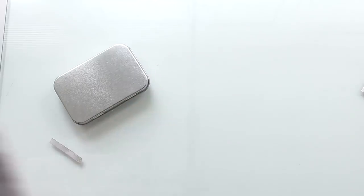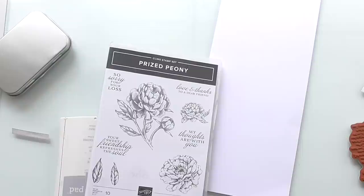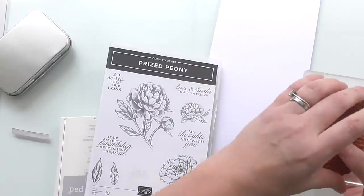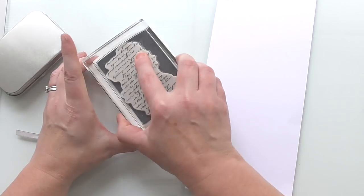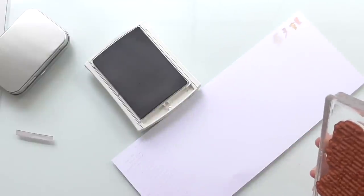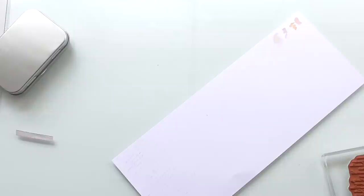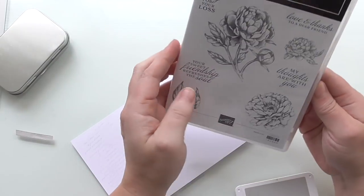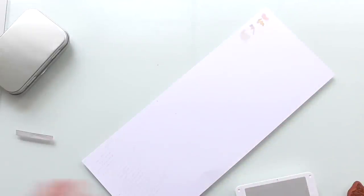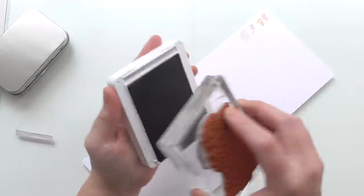I've not planned this bit yet. I've got some stamps here — let's have a look what we can make. First of all, I'm just going to stamp some script for a bit of a background. This is the part where I'm completely winging it — I've not planned it, not done a sample, haven't got one I made earlier. Let's get a slightly darker one to stamp something else. I might use one of the peonies — I'll just stamp that on my scrap.